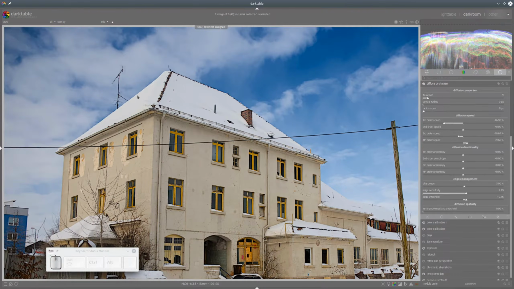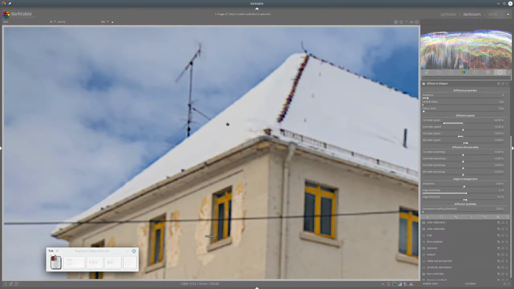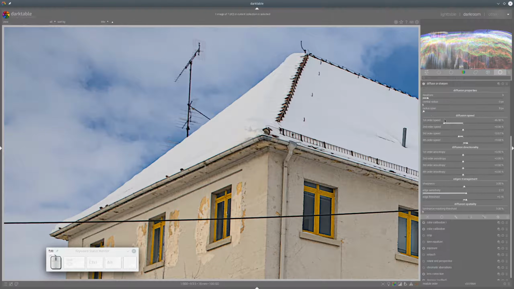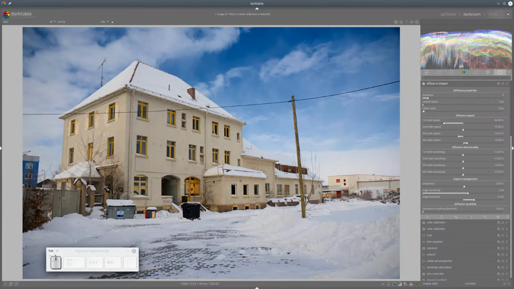Let me see. I'm always looking at the edges. Don't want to lose, don't want to induce any halo there. So something like that maybe.